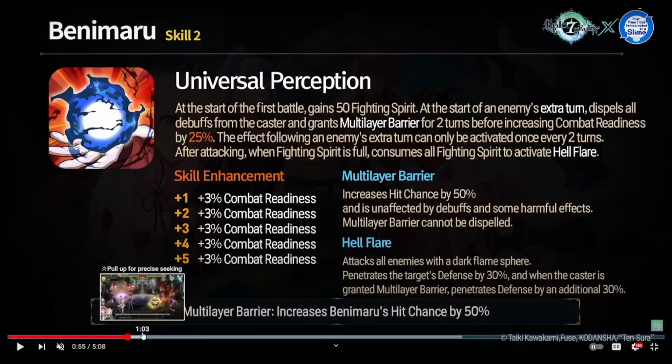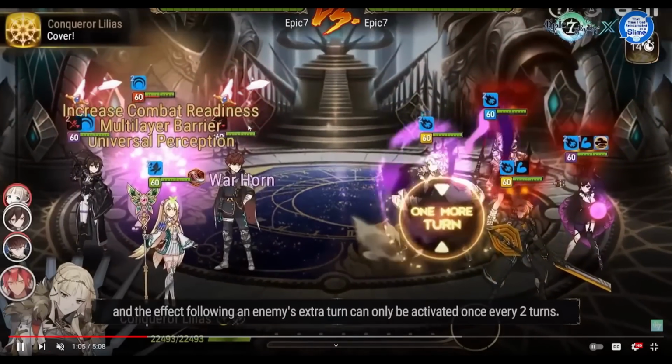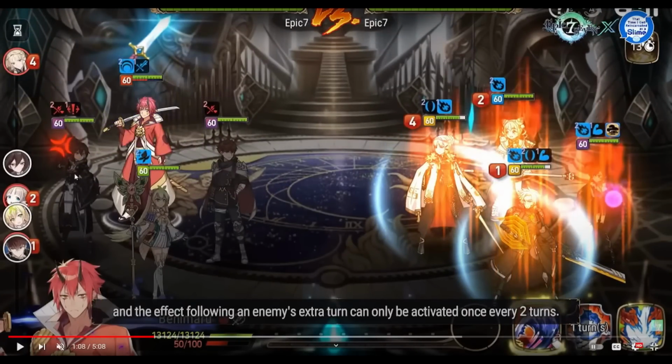So if you guys want to know how the multi-layer barrier works here, if we see Conquer Lilius's S3 go off, an extra turn happens, right? If you see he's at the top, he has that attack down buff, which is applied from Conquer Lilius's S3. He'll actually cleanse it off with the multi-layer barrier from his S2, and also be unable to be debuffed here. And this is very good for him, right? The attack buff he gets here is from his artifact, which we'll talk about in a bit, but this is just how the cleansing works. And you can see he actually CR pushed himself and cut in front of every other unit on the enemy side, and even his side, right?